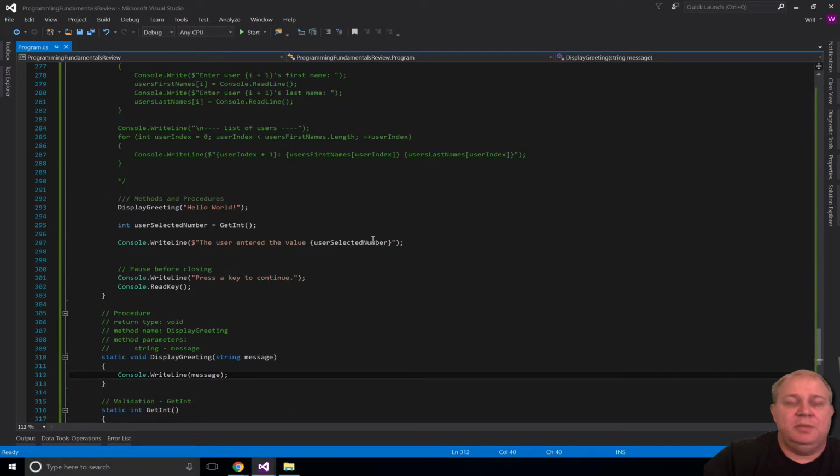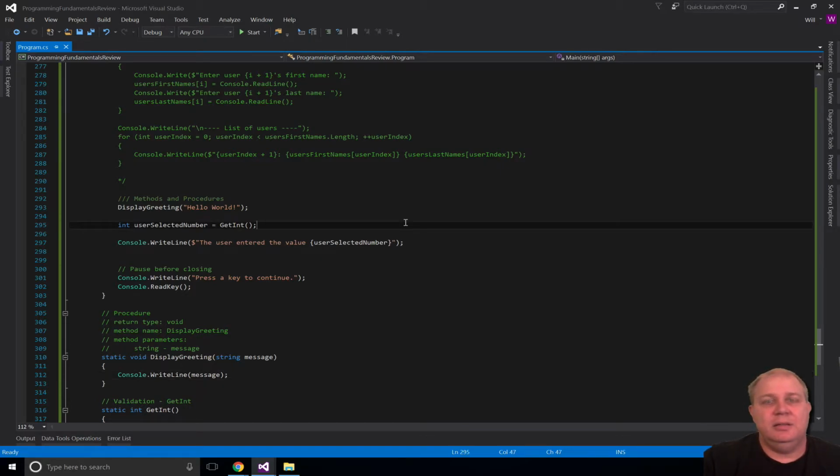They help you divide the code into smaller logical units and help as you're writing the program. You can complete one piece, test that piece, make sure it works. By doing that, it helps write larger complex programs without having to build the entire program and then run it and try to fix a million errors.